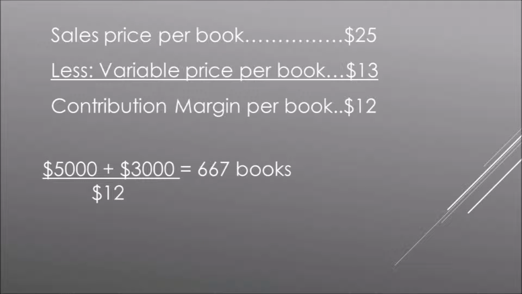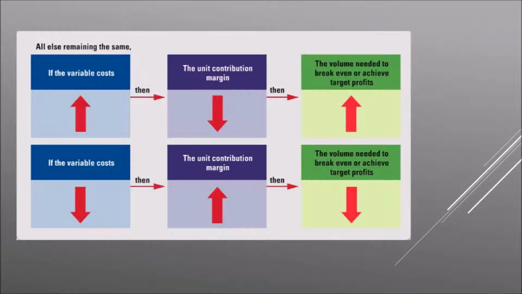those same goals. Now let's say that we don't change our sales price and it's still at $25. What if our supplier increases the cost on our books from $10 to $13? To stay competitive in the market, we can't increase our prices to cover this cost. So our contribution margin changes from $15 to $12. This now means we would have to sell 667 books to hit our target profit volume instead of the original 534 books. If all else remains the same, when variable cost goes up, the contribution margin goes down, making the volume we need to hit our goals to increase.